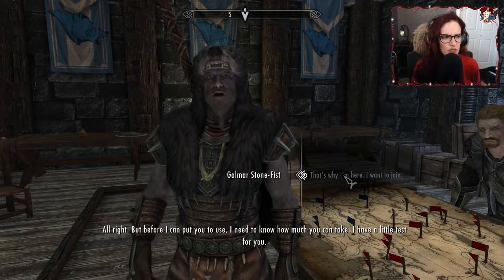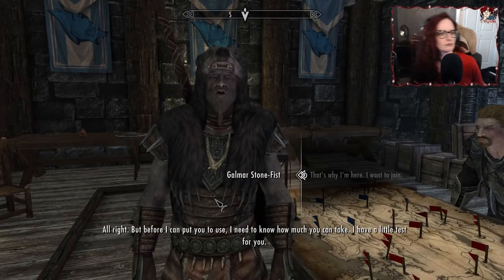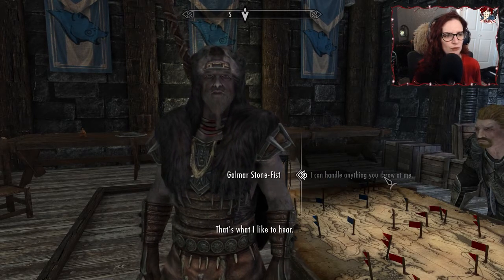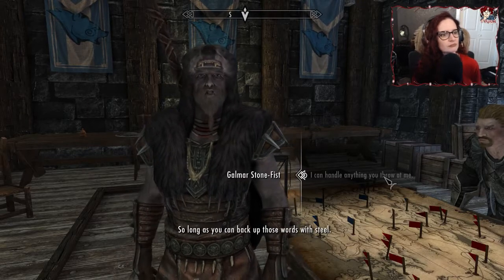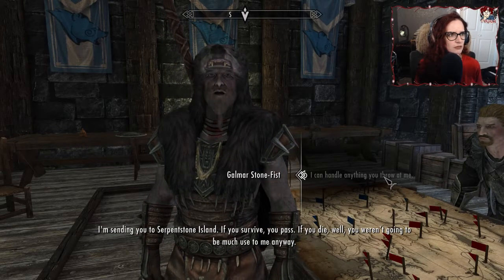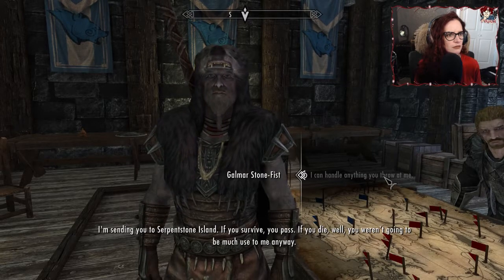That's why I'm here. I want to join. All right. But before I can put you to use, I need to know how much you can take. I have a little test for you. Okay. I can handle anything you throw at me. That's what I like to hear. Let's go, big boy. As long as you can back up those words with steel, I'm sending you to Serpentstone Island. If you survive, you pass. If you die, well, you weren't going to be much use to me anyway.